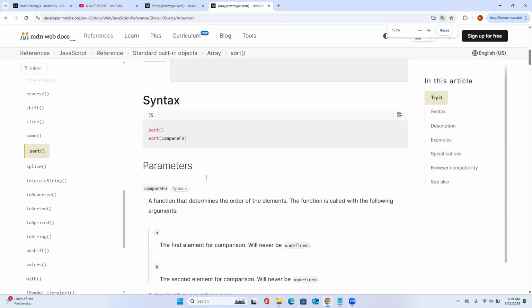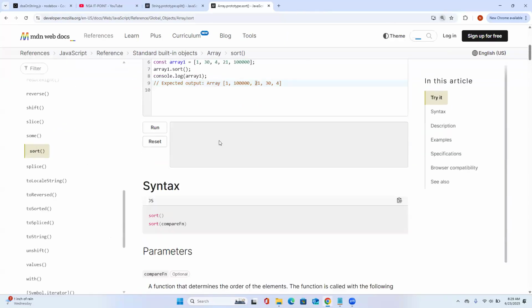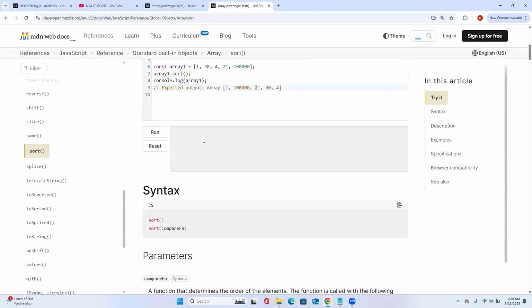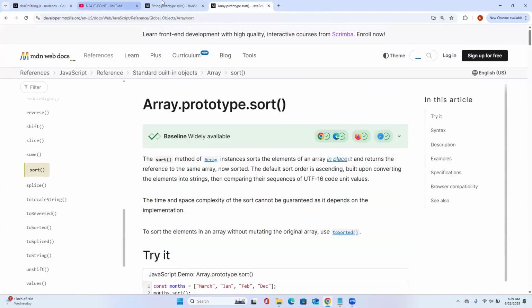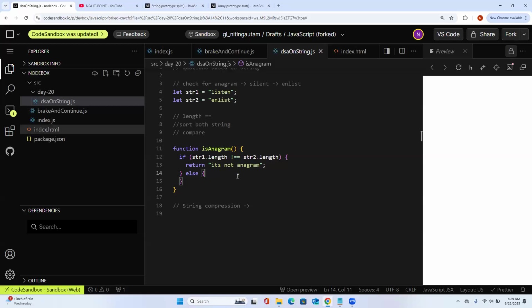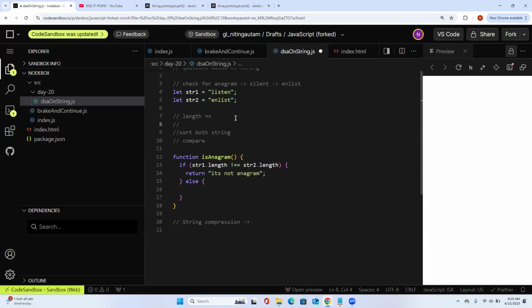We saw the sorting, but sorting works with an array. We have a string, and sorting works with the array. Then how can we use it here? We learned in our recent lecture how to convert a string into an array. I don't know how many of you remember, but we learned it already. Then we need to do one more step here.